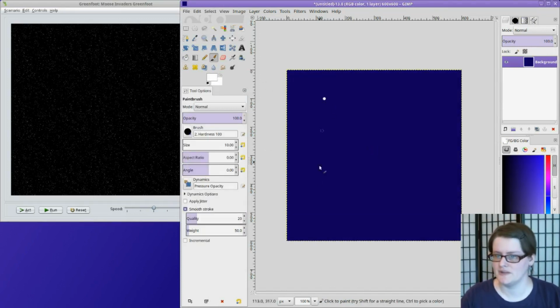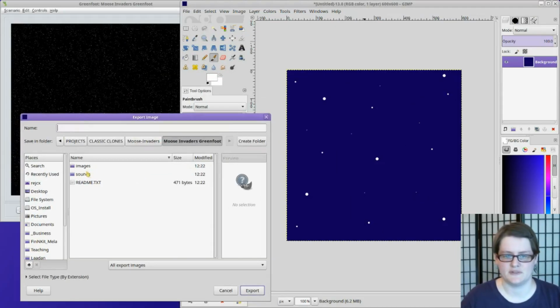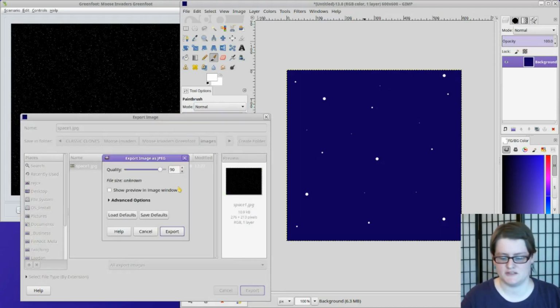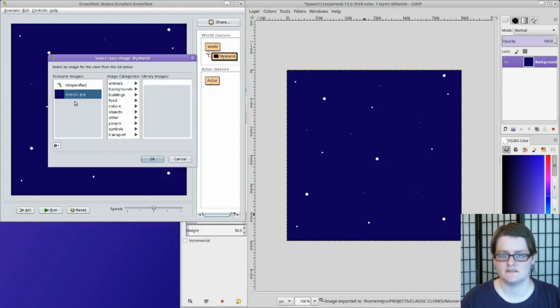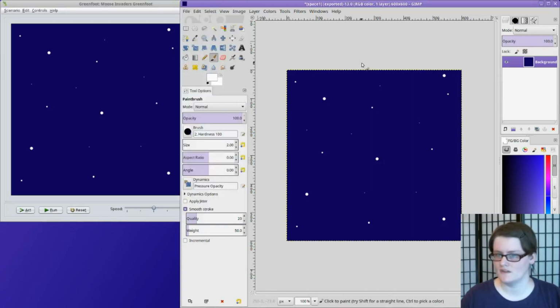So I'm not going to plug in my tablet right now. We're just going to make some rough art and try to make it look good. Since I'm not plugging in the tablet, we'll just do some pixel art. So here's the background. It's kind of spacey. There we go. Save. Okay. And now I'll put it in this images folder from Greenfoot. Let's overwrite this space image just because. Okay, that did not overwrite it. Okay, now we have a background. Yay!